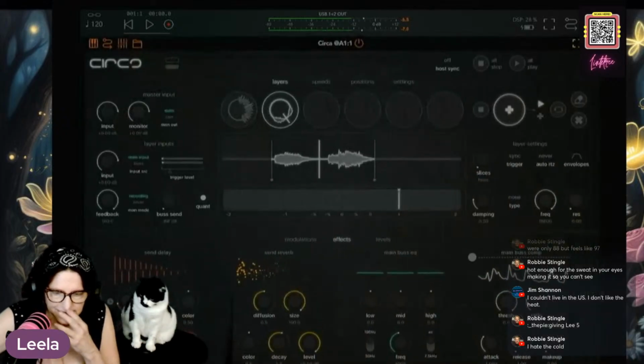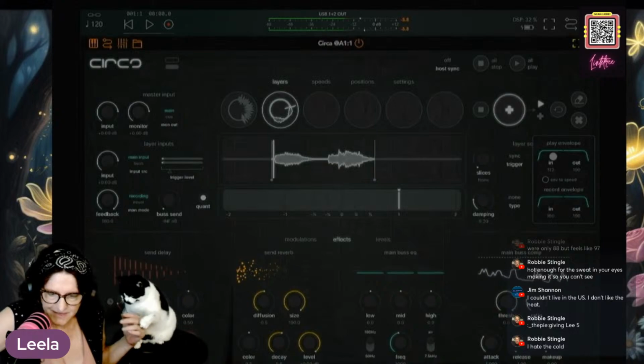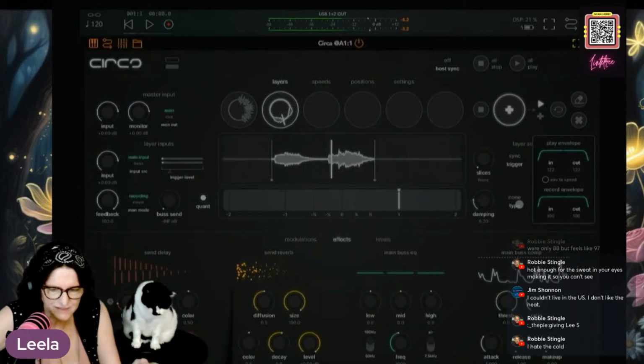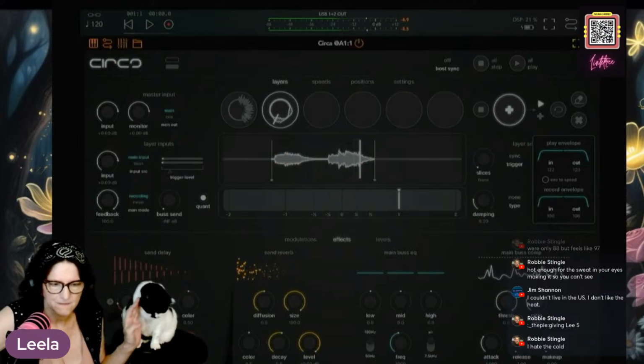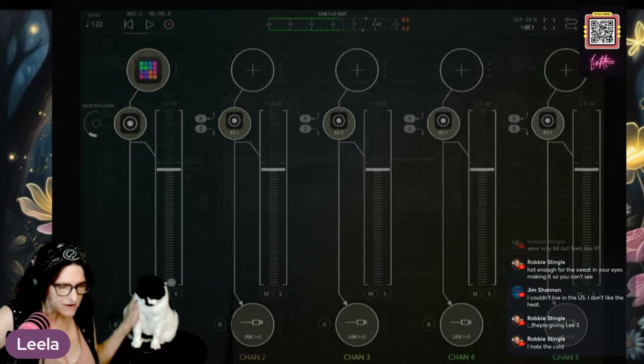There's one thing, let's see. I'm going to go into the envelope for this one. I'm just going to kick up the envelope a little bit just to kind of make it smooth over. Now you see, like I said, it's all coming out the one thing.